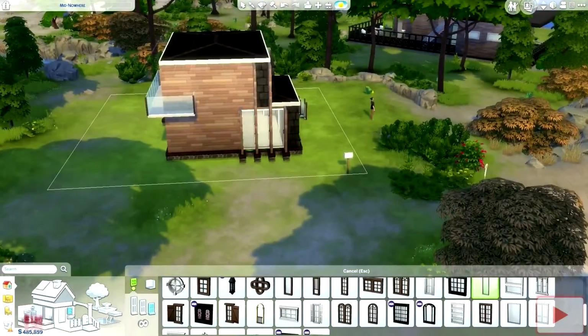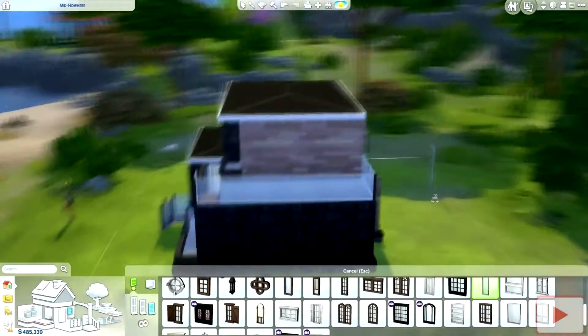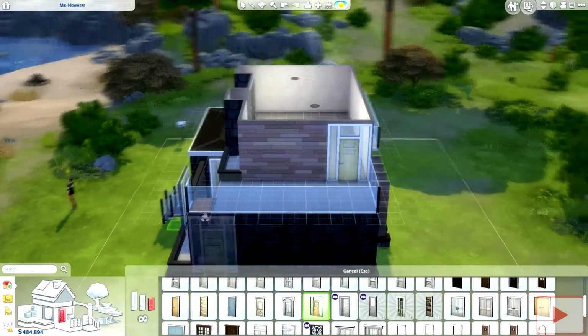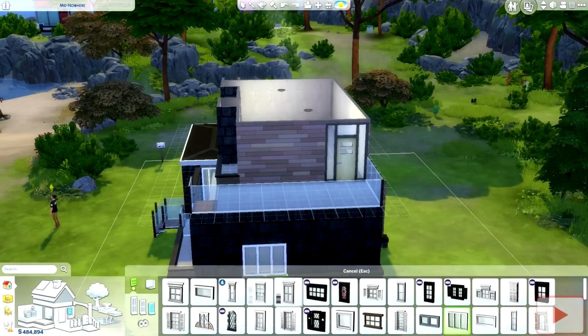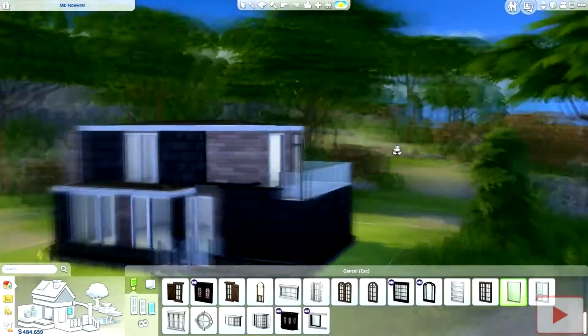So this is a weird house. It's a weird luxury home. Why? Because there's actually no door in the front, like at the bottom. The front door is actually upstairs, and I hope you guys like it.